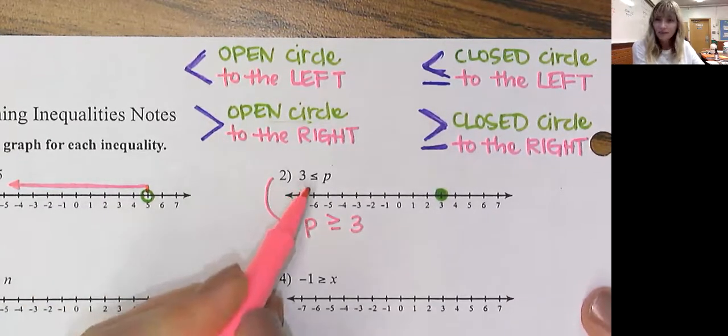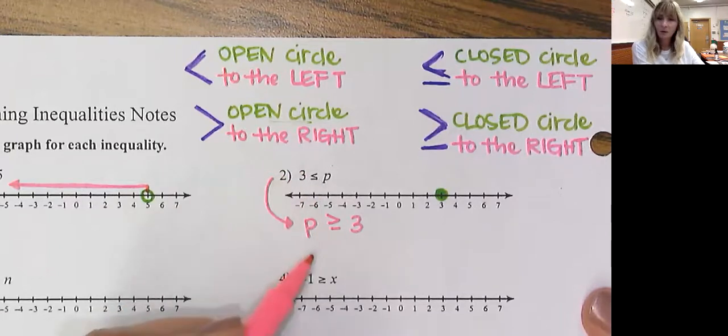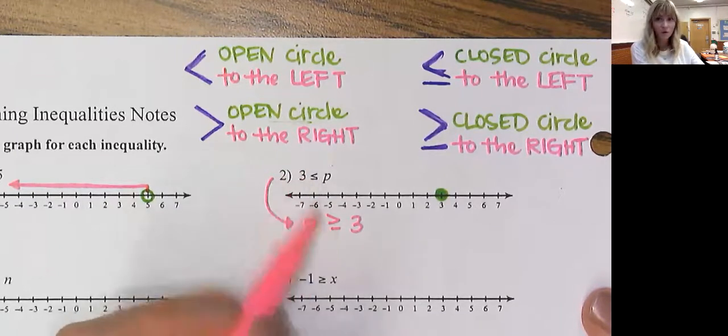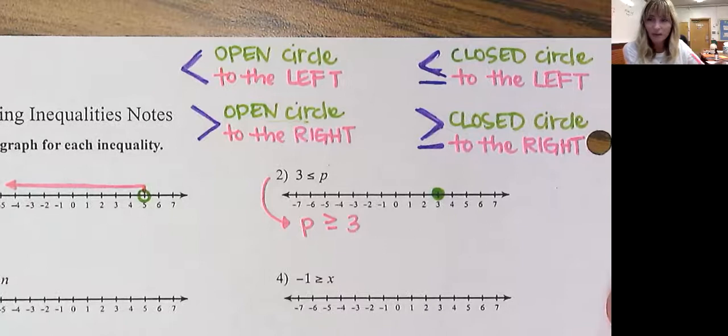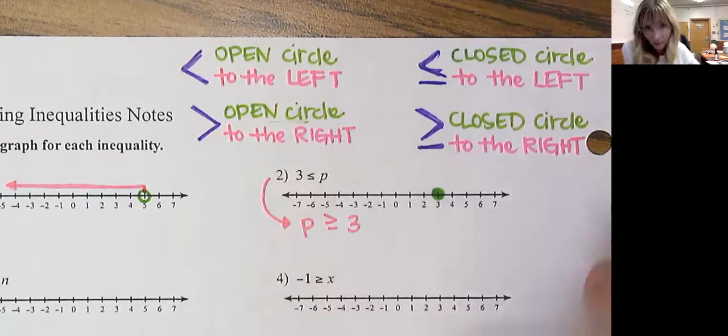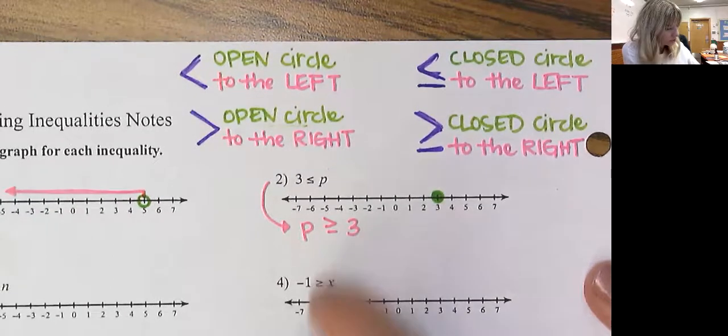Whenever you have a statement that is backwards, flip that whole thing around, and that includes the inequality. I'm going to say that one more time. If your statement is backwards, flip it around. That also flips the inequality. See how that changed direction?